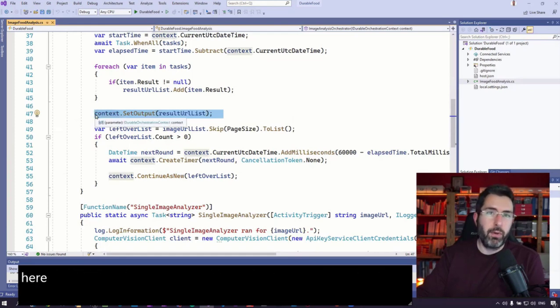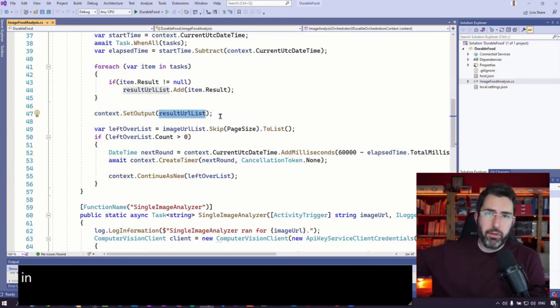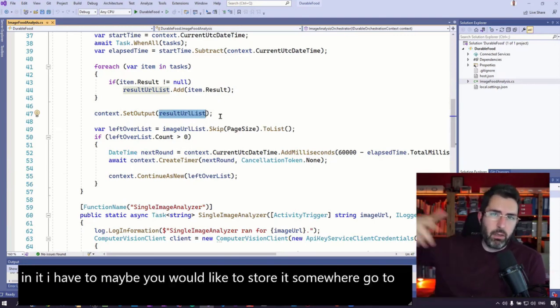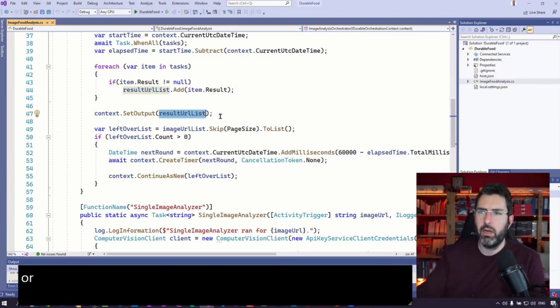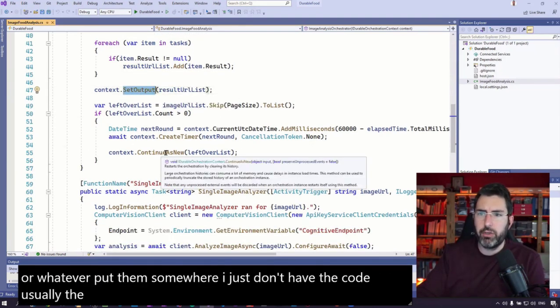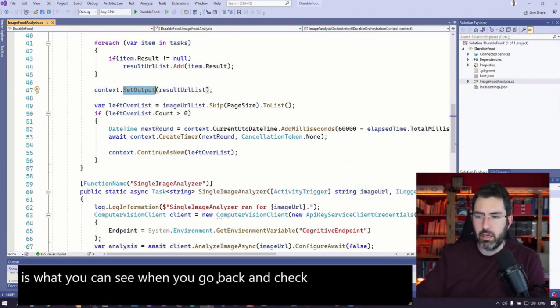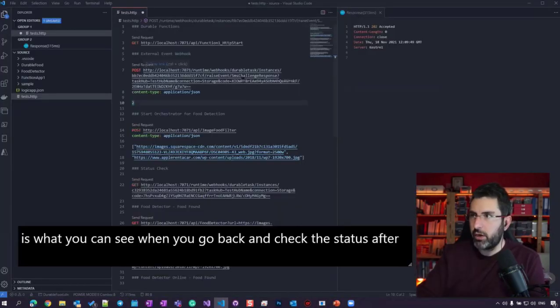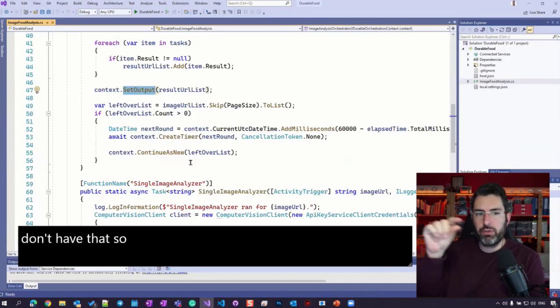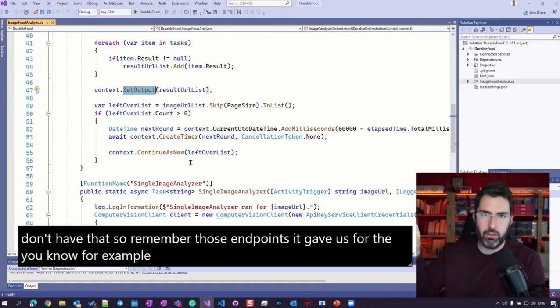Here, what I'm supposed to do, and I didn't implement, is take the images that have food in them and maybe store them somewhere. Go to a SQL or a table storage or whatever, put them somewhere. I just don't have the code. Usually the output is what you can see when you go back and check the status of the orchestrator. Remember those endpoints it gave us, for example, to call an event on the orchestrator?